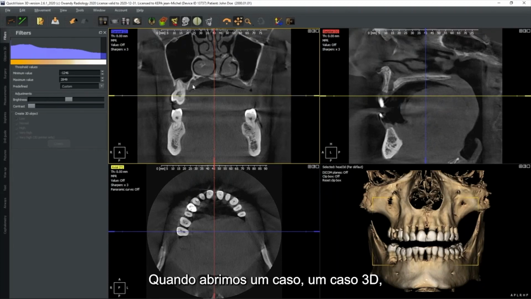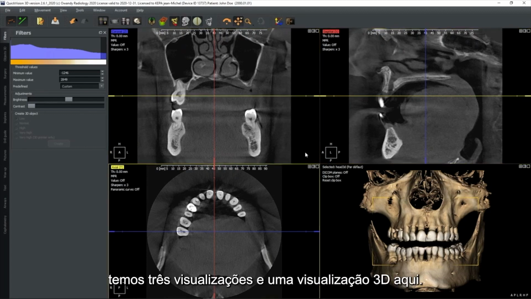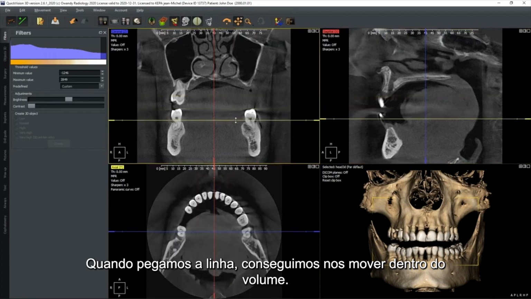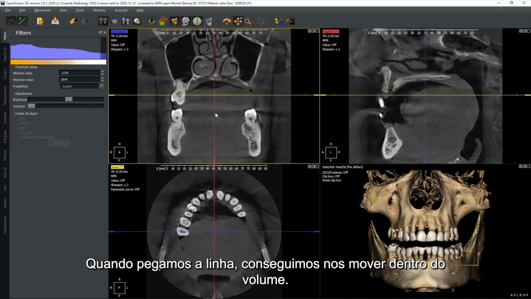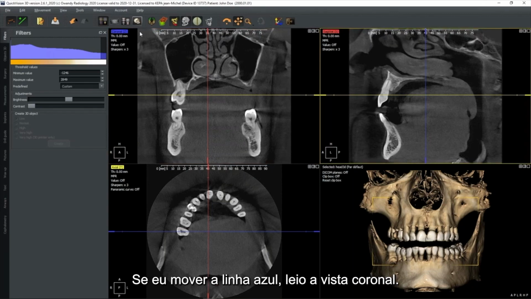When we open a 3D case, we have these 3 views and the 3D view here. 3 views: coronal, sagittal, and axial view. When we take the line, we're able to move inside the volume. This line, in red color, I read on the sagittal view. If I move the blue line, I read the coronal view.